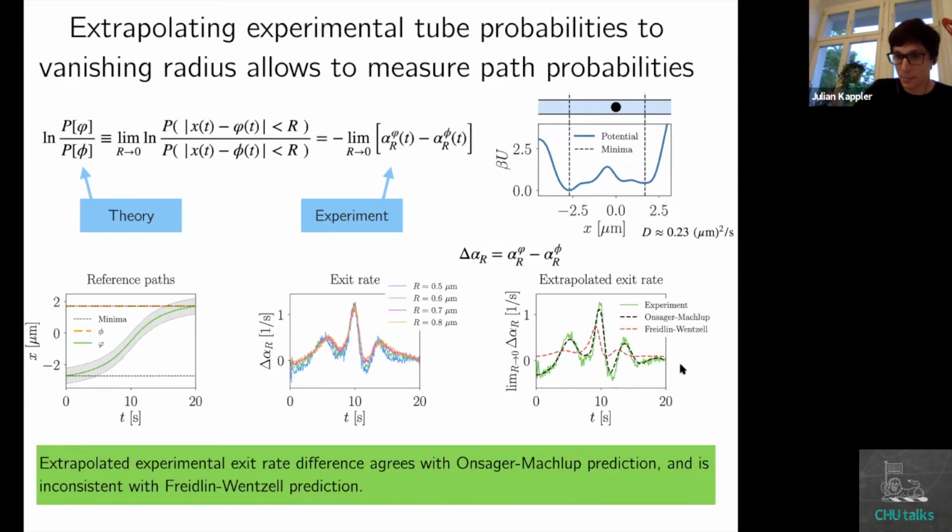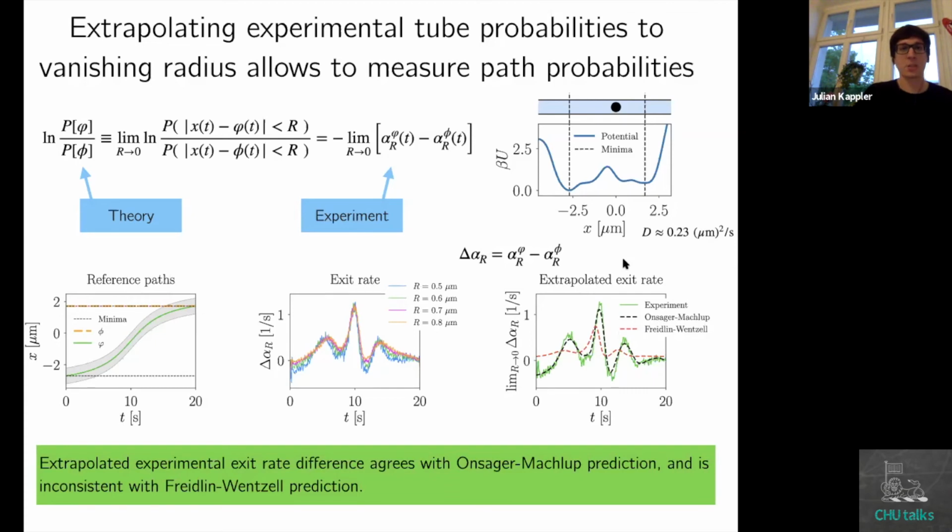And we also plot this here, and we see that one agrees very well with the data and the other one does not. So, just to reiterate, this green line is, for the first time, as far as we know, a measured ratio of path probabilities for stochastic dynamics. And with this, we can basically address any question that anybody has ever had about path probabilities in stochastic dynamics. The first question we addressed was, which of these theories actually describes path probabilities? And here is the answer. It's this theory by Onsager and Machlup, and the other one does not describe this system.